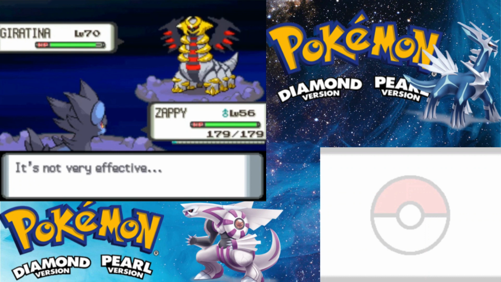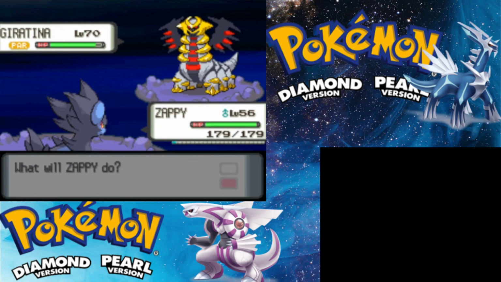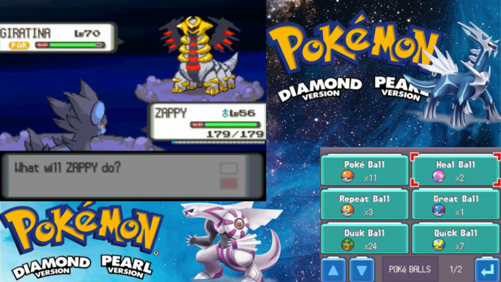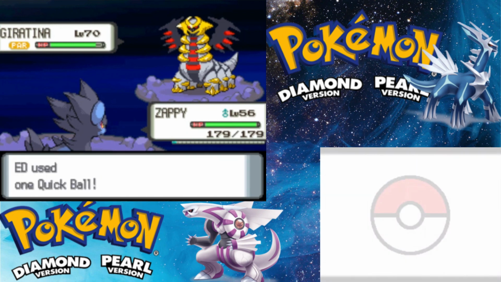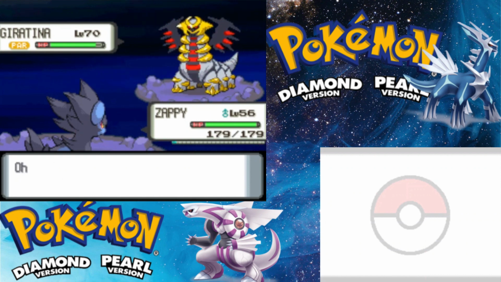Brilliant. Oh yes, paralyzed. That is what we need. Now we just need to focus on damaging him. He's gonna keep missing, isn't he? I mean, do I want to try a quick ball? Quick ball. Straight out. Yeah, I knew it.